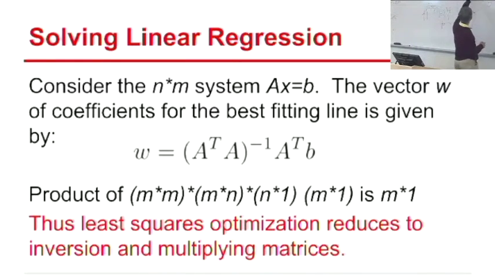If I had n items by m features, what is this going to do? It's going to give me one that is m by n, right? I multiply this by something that is n times m, right? And now, when I invert it, this is an m by m product. Does everybody agree? I now multiply it by A transposed. What is A transposed? This was n by m. Now it's going to be m times n. Does everybody agree with that?